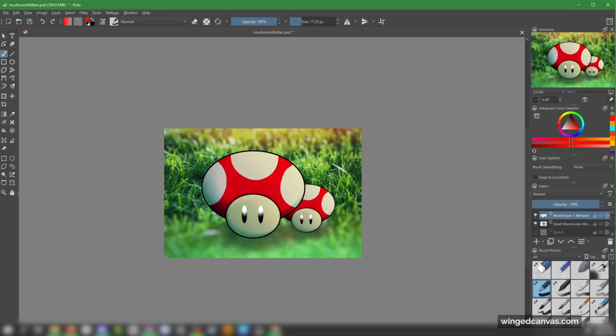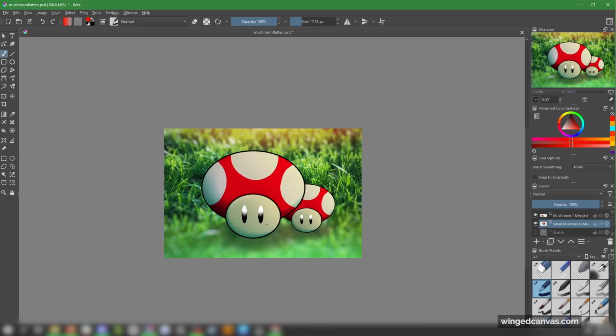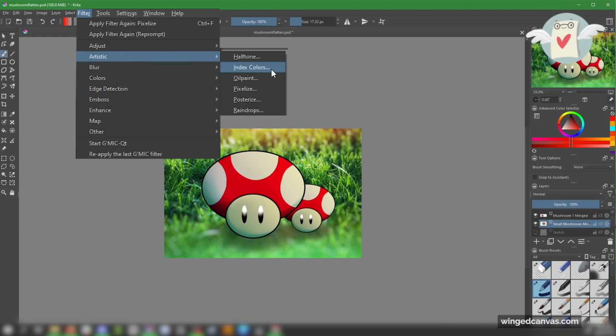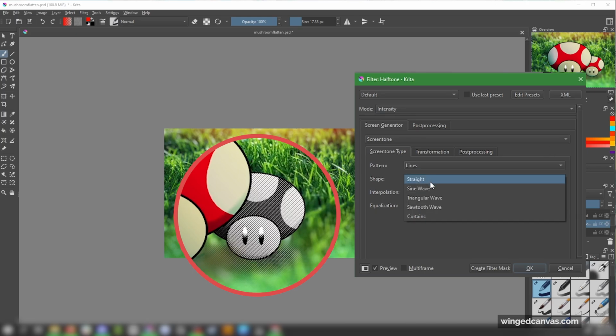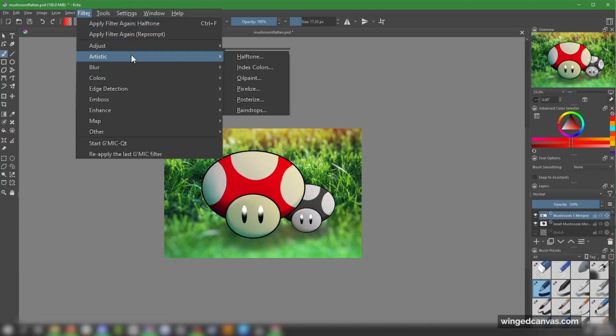I merged the group of these mushrooms so that each one is now just like a layer. This is done so that I can actually apply the filter over it. But in any case, if you go up here to the filter, 2 of my favorites are the Halftone, and then it will turn your image into this sort of like screen tone effect, and you can go in and click even more textures and stuff to see what kind of texture you might like.